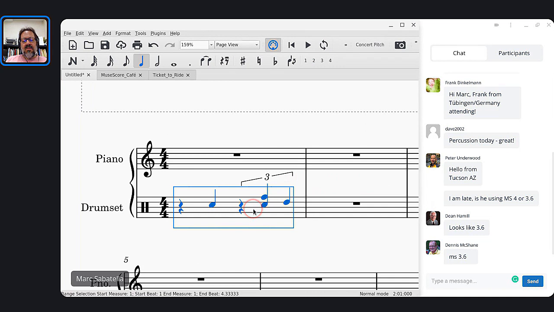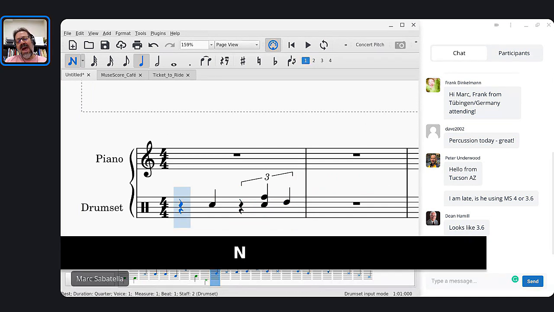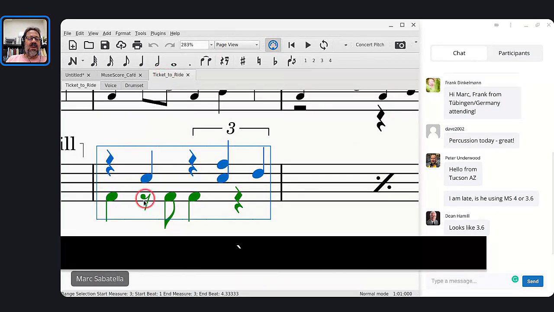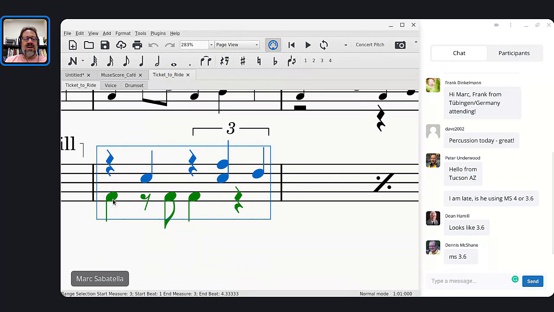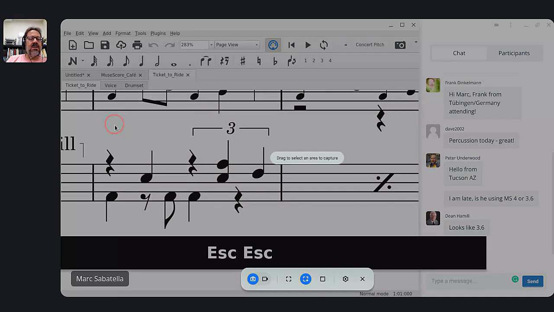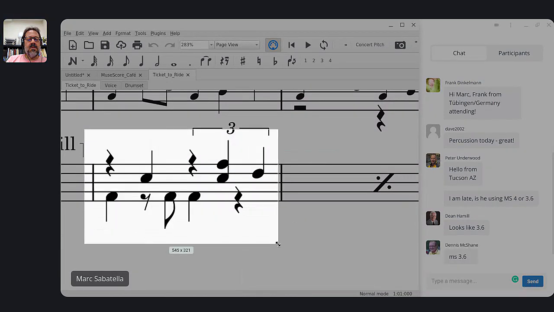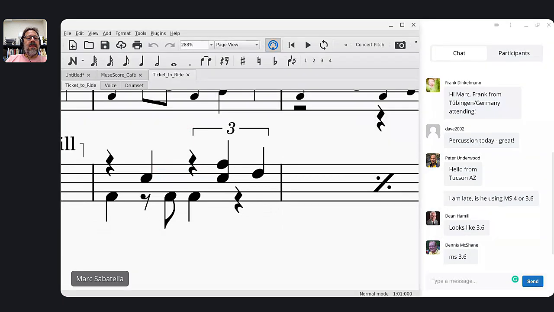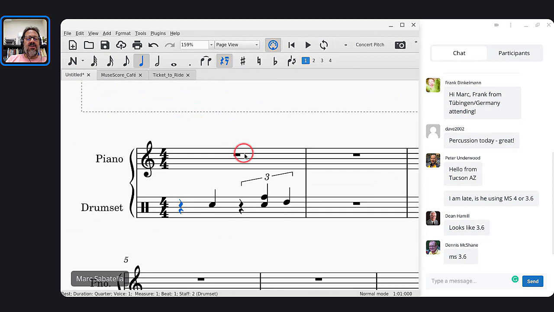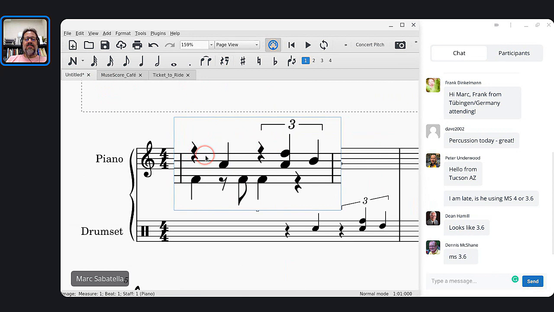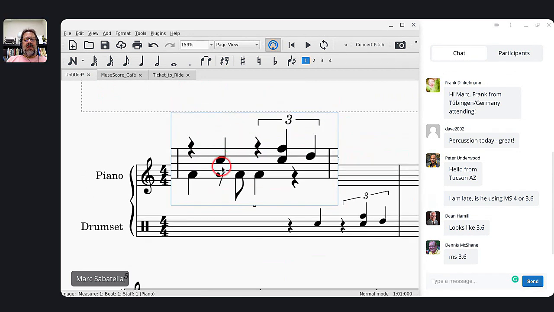Well, now I want to enter two. So back to note input mode. Again, I didn't have to leave it and come back other than the fact that I wanted to check. Oh, actually, I need to remind myself, what is it that I'm trying to enter? And yeah, I could do the whole split screen thing. In fact, let's do this. I'm going to take a quick little screenshot, and now come over here and just paste this in so I have something to look at while I'm entering my stuff. There we go.